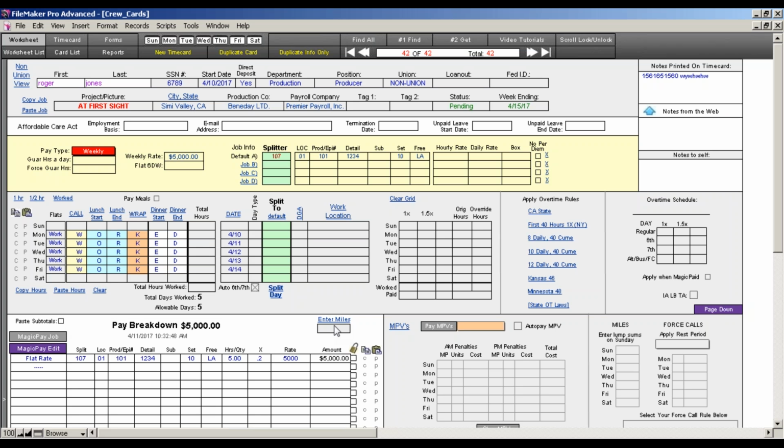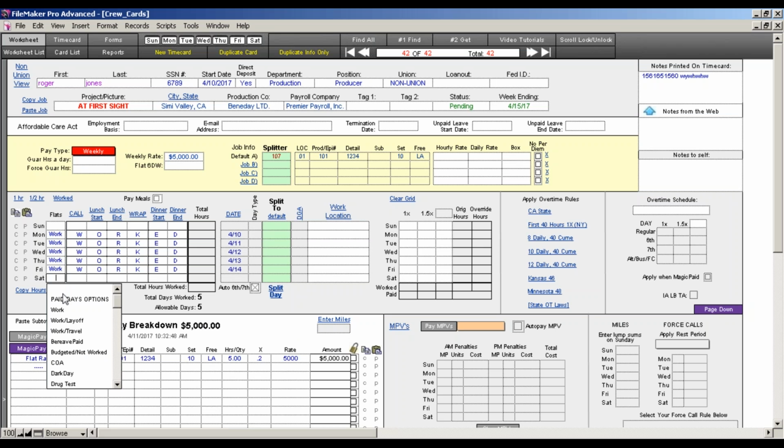Okay? Now, for a flat person who's a weekly person, there are a few options. Let me go over those. So first of all, say, for example, somebody worked more than the 5 days. They worked a 6th day. And by the way, if you click in here, there's all kinds of options under this flat, mostly for flat people, but there are union designations for hourly, so that there's guarantees. So take a look through here and see what various things we have. We have all kinds of different options for you, so choose what those options are. We keep adding more and more, in fact, as you need.